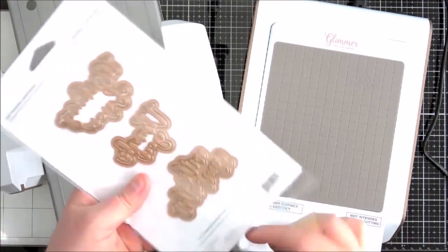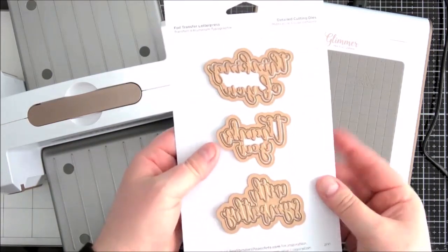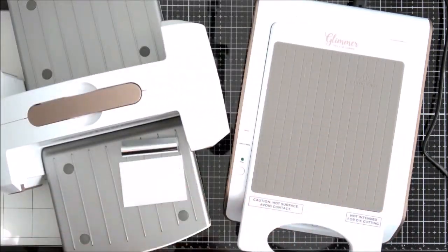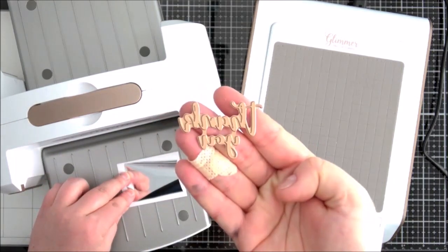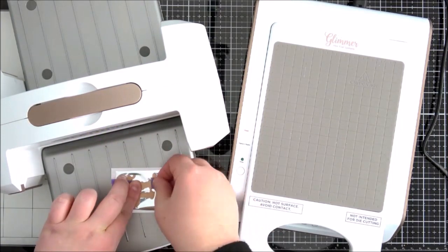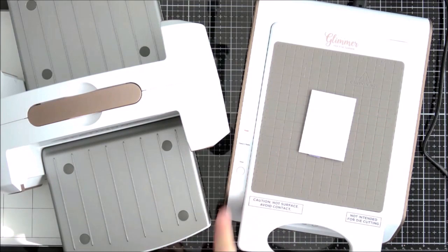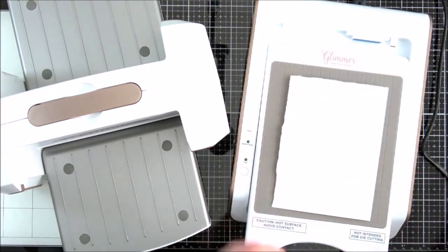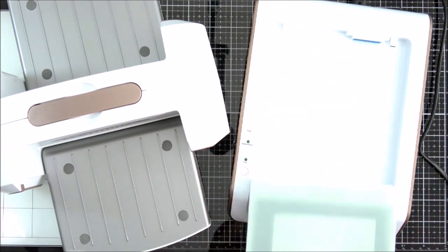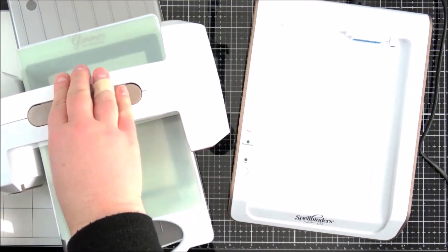Next, I'm going to work on my sentiment, and I'm using the thank you sentiment from the Effortless Sentiments Glimmer hot foil plate set by Laurie Willison again, and this again comes in the kit. So like I said, I'm using that thank you sentiment, and again I'm just doing the same thing using the silver foil and foiling that onto some white cardstock. Once that's all ready, I'm going to again run that through the Platinum 6.